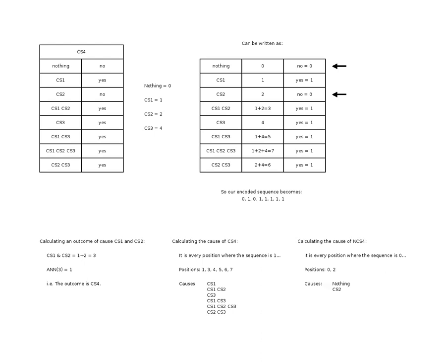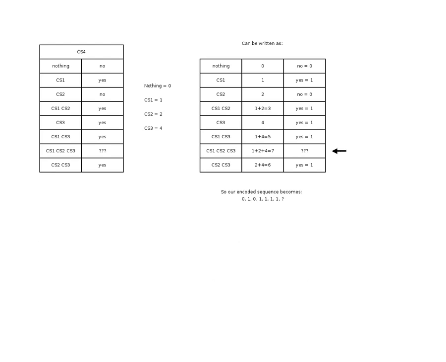Now in this particular example, we could have just looked up the information from the observation cache. We didn't need to have a neural network involved at all. But if we change the example slightly and cease to provide CS1, CS2 and CS3 as an example, then our multiplex sequence would be 0, 1, 0, 1, 1, 1, 1, question mark. As you can see, the last term in the sequence is unknown. If we wanted to calculate it, all we need to do is execute the neural network at position 8, and this will calculate our value of 1, i.e. yes.